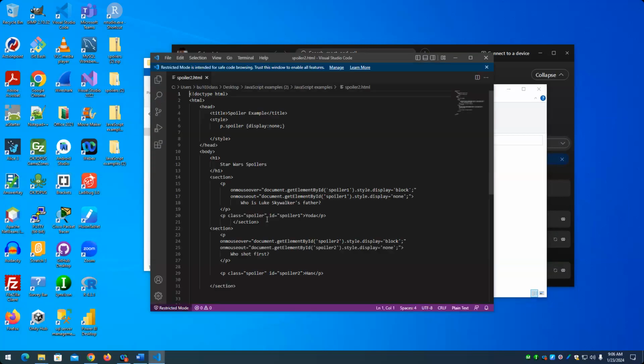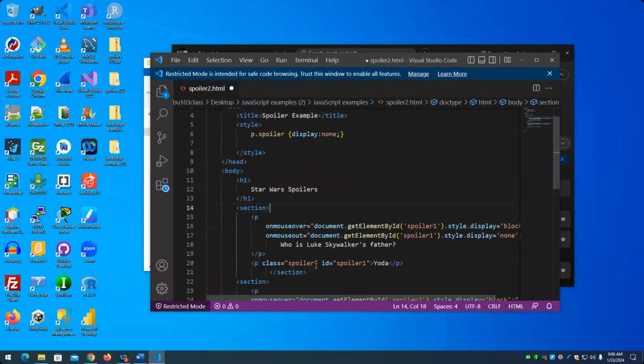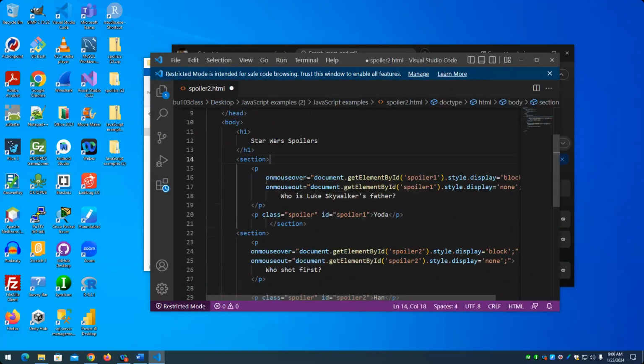As we can see here, that paragraph has on mouse over and on mouse out. That describes the two events that we're interested in for this example.